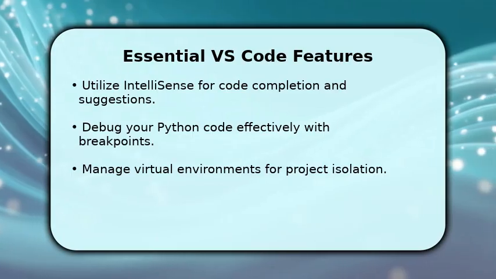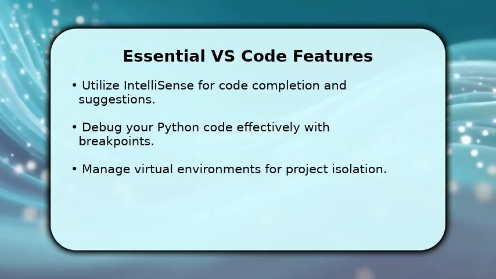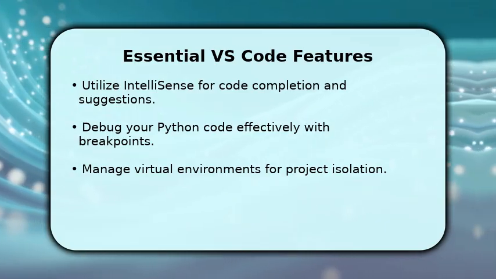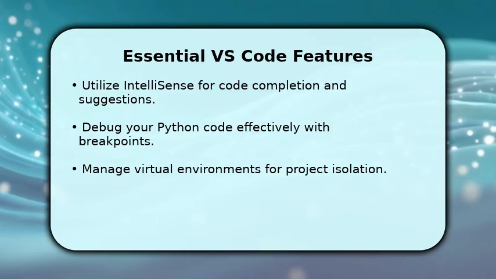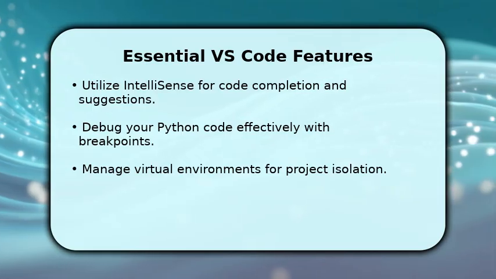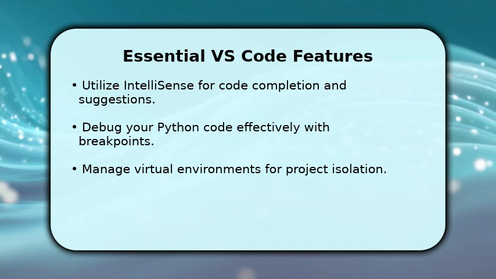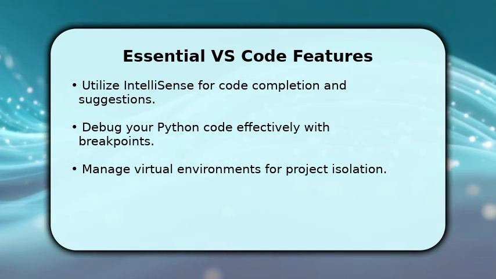VS Code offers powerful features that greatly assist in learning Python. IntelliSense provides smart code completion, parameter info, and quick info, making it easier to write correct code and understand functions. The integrated debugger allows you to set breakpoints, step through your code line by line, and inspect variables, which is invaluable for understanding program flow and finding errors.